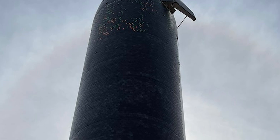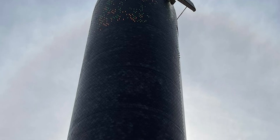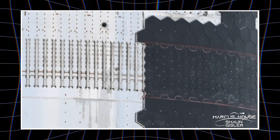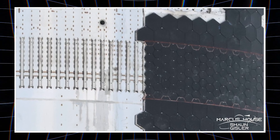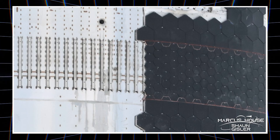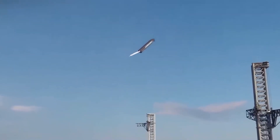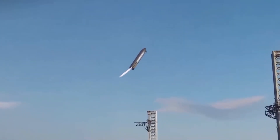Over a five-minute re-entry, that amounts to 15 tons of liquid. For a rocket designed to carry over 100 tons of payload, devoting such mass to coolant would represent a significant trade-off. This raises a critical question: is the vision of an actively-cooled metallic heat shield truly feasible? Or will the costs — in payload capacity, manufacturing, and complexity — ultimately outweigh the benefits?